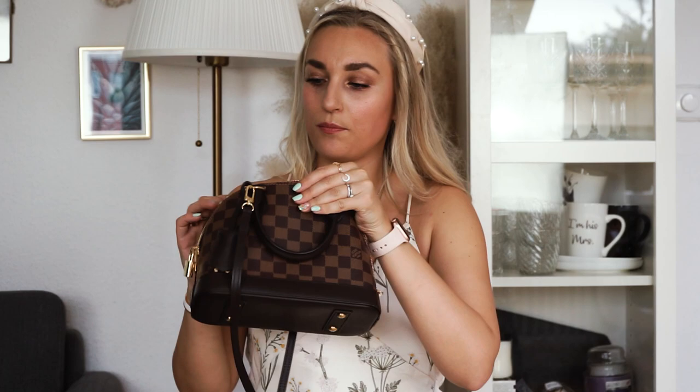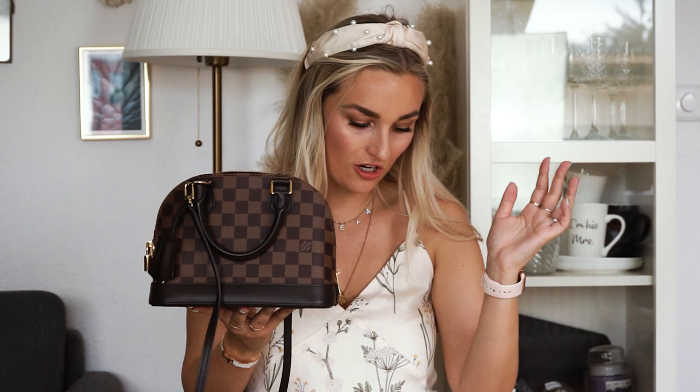Inside you have two zips that you can put on either side, and the interior is a beautiful red color with a back pocket. I find the back pocket to be really unnecessary most of the time, but it's there if you want it. The bag has a beautiful long leather-coated canvas strap with two extra little hooks where you can hook it on. The strap is removable but not adjustable. It also comes with a beautiful lock and shiny gold hardware, which is really typical for Louis Vuitton, plus metal feet on the bottom.